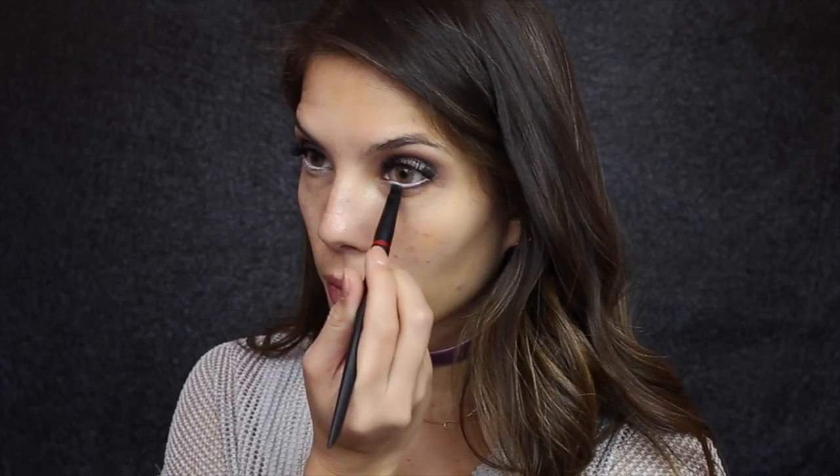To finish off the eyes I'm using NYX's Face Art Slide On, Glide On, Stay On and definitely a Turn On Eyeliner in pure white, lining the inner rim of my lower lash line. It just makes such a difference and really makes the eye pop. To finish the lower lash line I'm using that eyeliner brush from Revlon with a more matte eyeshadow shade and running it along the lower lash line and blending it out. Then I'm using one of the little eyeshadow applicators that came with the palette to blend out that lower lash line.